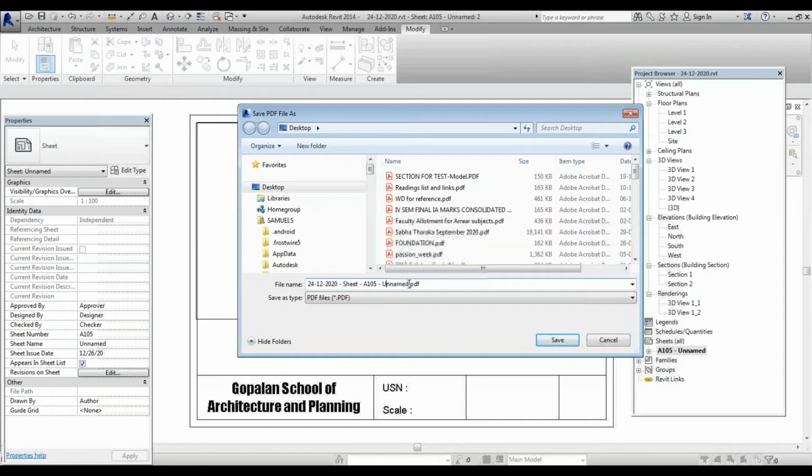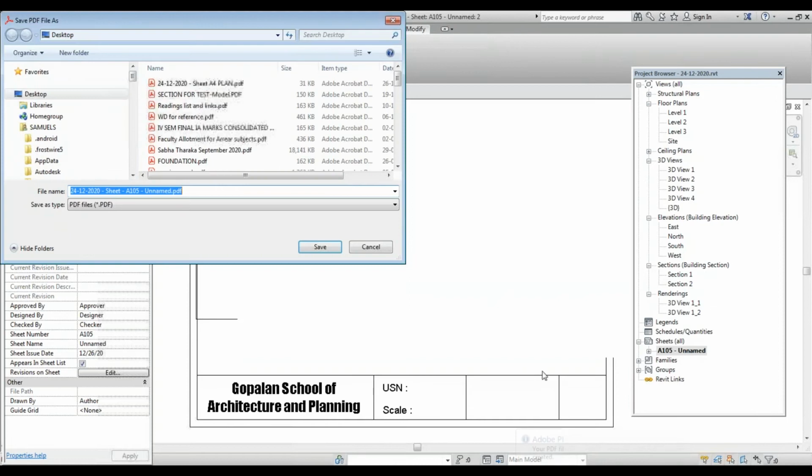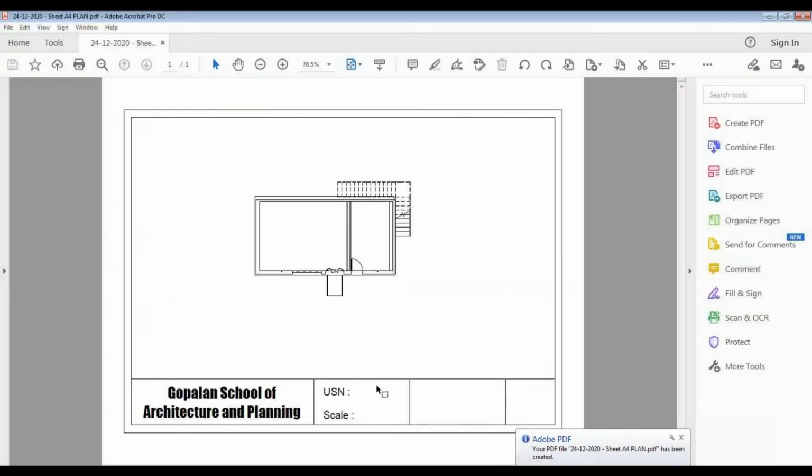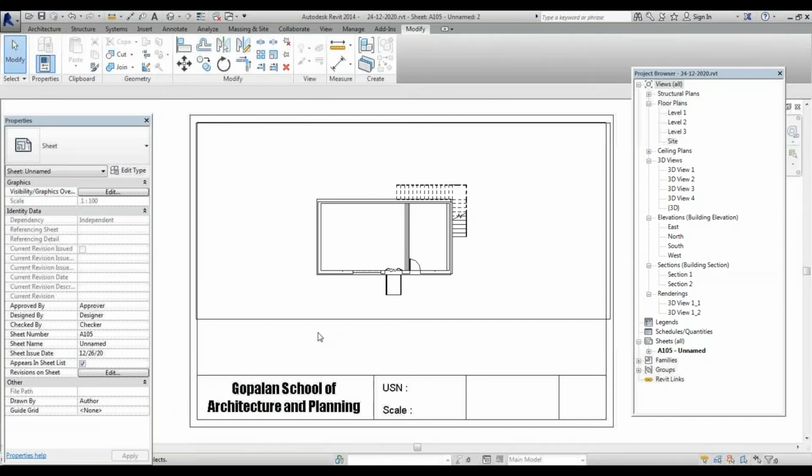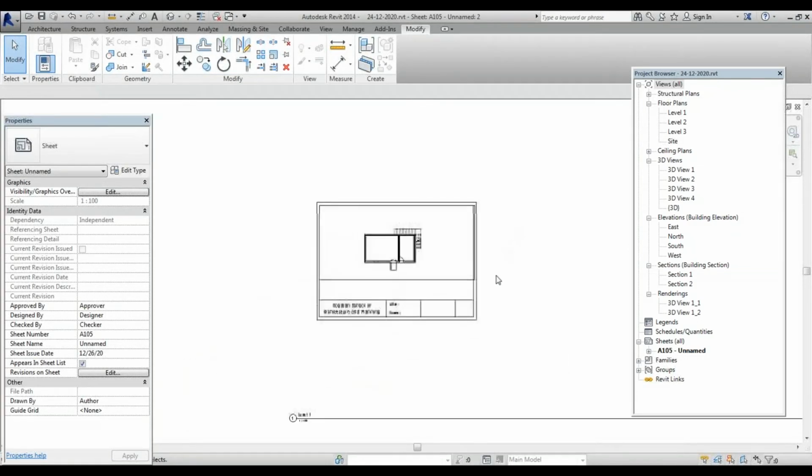This is the sheet name which it gives. So I will give A4 plan or something like that. So it opened. So you notice that this is how it shows it prints the output. So I have taken an output in PDF now, just to show you how it works.